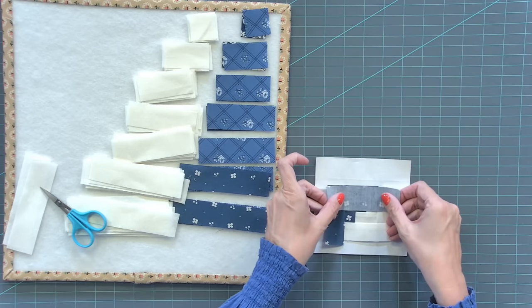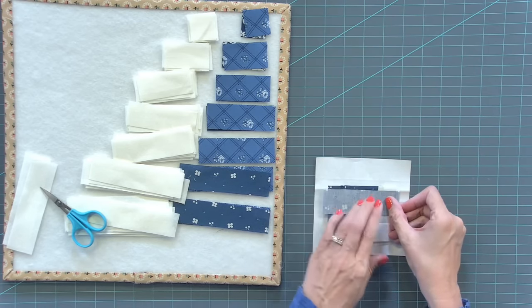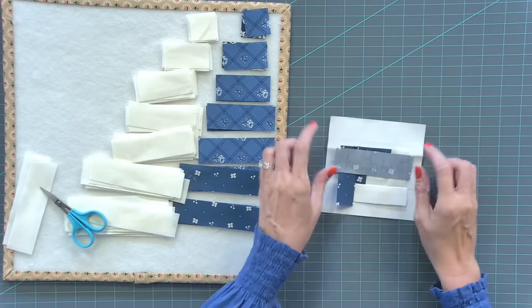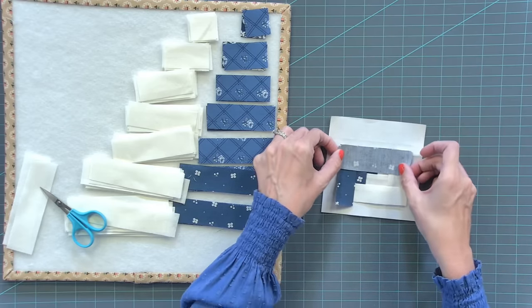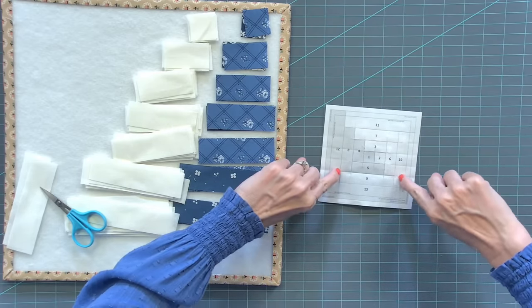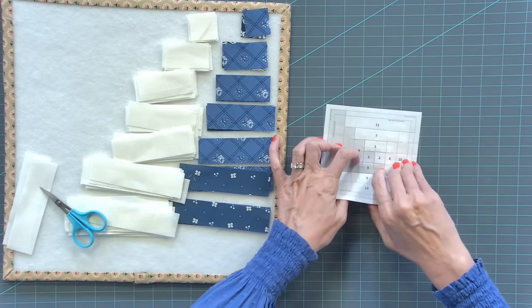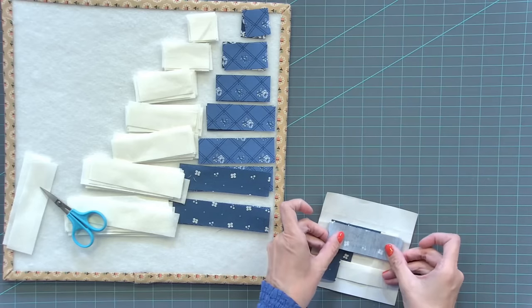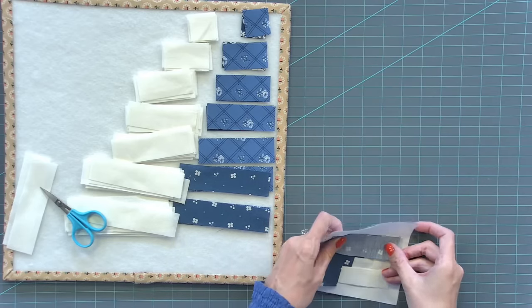And so you just keep building. And then one thing I forgot to say is here, you just want to make sure you've covered both ends. And if you turn it around, you're making sure you cut it so that there's enough on each end, so you just want to make sure you cover that full thing.